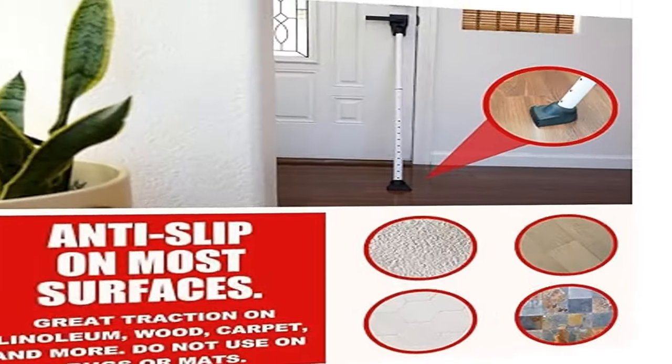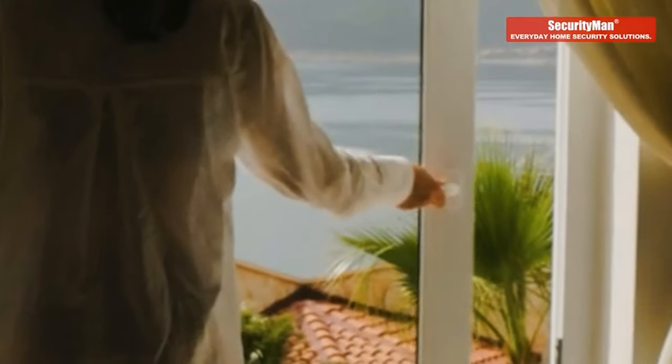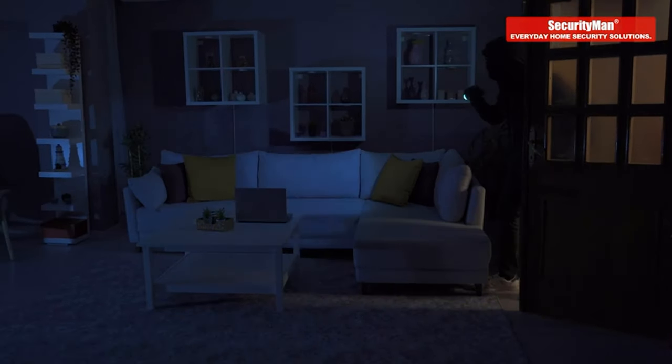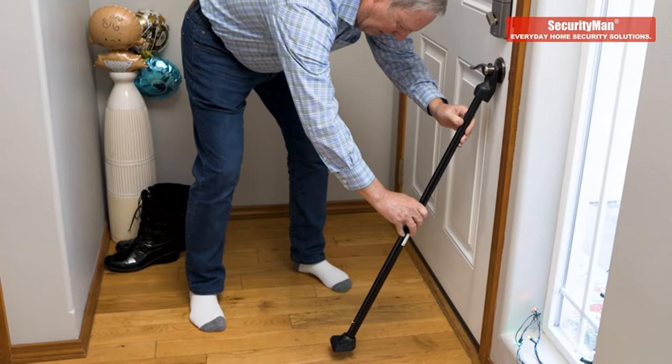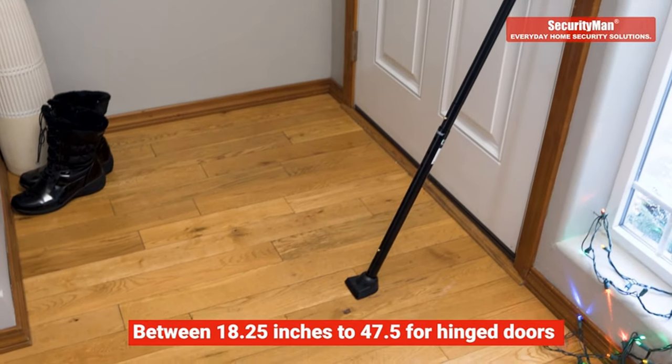Product 1: Door Security Bar, SecurityMan Heavy Duty 2-in-1 Door Stopper Security Bar and Sliding Glass Door Security Bar. Use this device for two different purposes with easily interchangeable caps for hinged doors and sliding door/window.